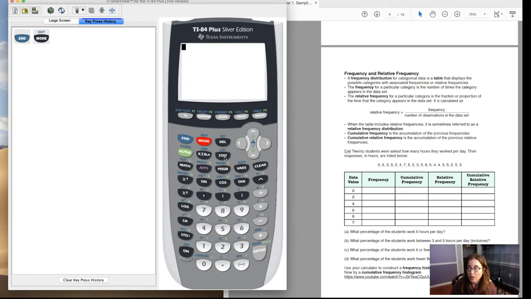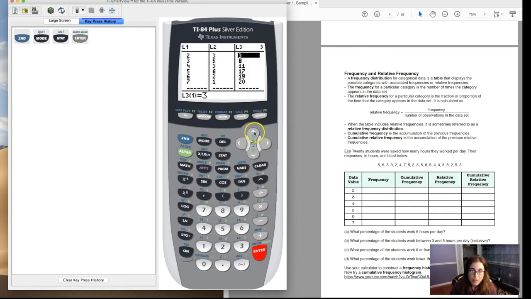I also wanna teach you how you can clear lists out. So we wanna start over. If I hit stat and enter, you can see I still have data in my lists. So here's how you can clear data out of your lists. I'm gonna clear all 3. This is not the most efficient way to do it, but it's just our starter way. You ultimately will learn 3 different ways to clear data out of your list.